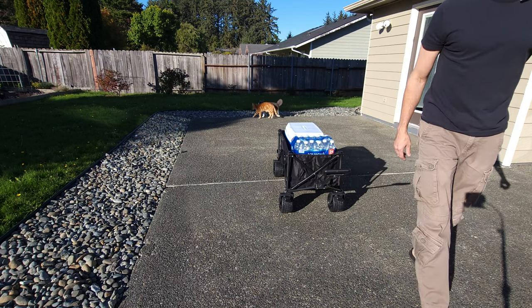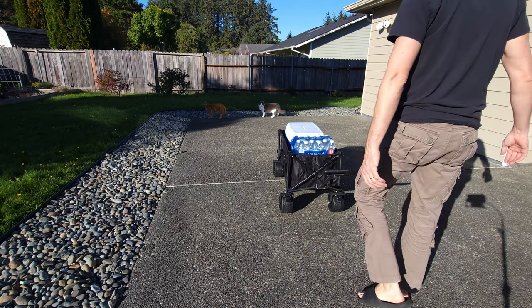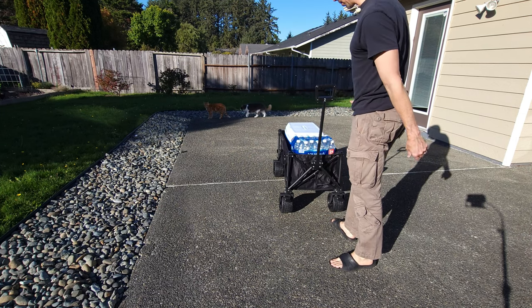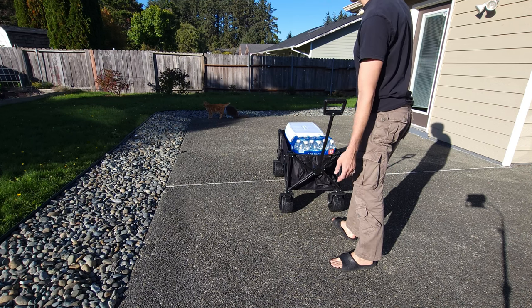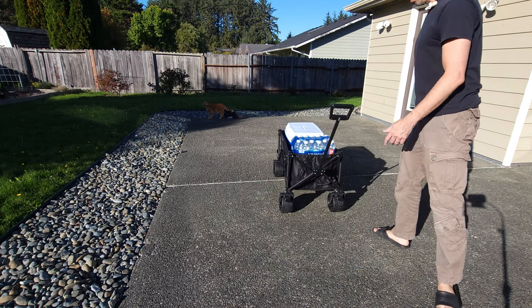Let's show you how easy it is to disassemble and put it all away when you're done. If you're going to the beach, going camping, or have a little hike and you don't want to carry a couple hundred pounds of stuff, this thing — as long as it's not super rugged terrain or going upstairs — will take all your stuff along with you nicely.